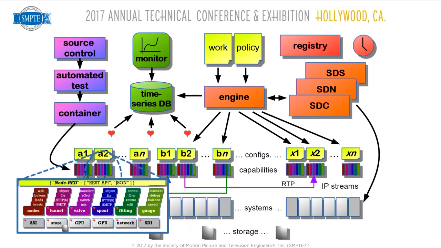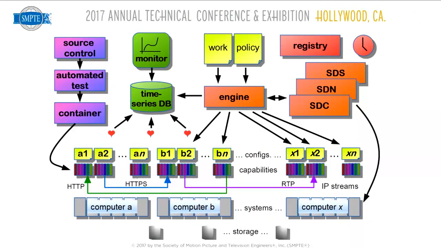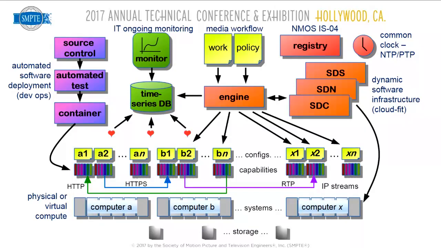But that's just configuring infrastructure on one computer. How do we scale that out to something a bit larger? So that one computer is actually part of a much bigger infrastructure. I might have lots of computers, and each computer is running many instances of my Internet of Things environment. But what I'm really doing is starting at the top with a media workflow that I want to achieve and local policies that I have. I want to put those into an IT orchestration engine, allow that orchestration engine to spin up software-defined compute, software-defined networking, software-defined storage as required, to then deploy the Node-RED instances or the Internet of Things instances, then on the fly add in the capabilities, which have all been through source control, automated testing, and containerized in some way. Then those configure up, do the wiring diagram such that I have streams running between these different computers, and then I have a running infrastructure.